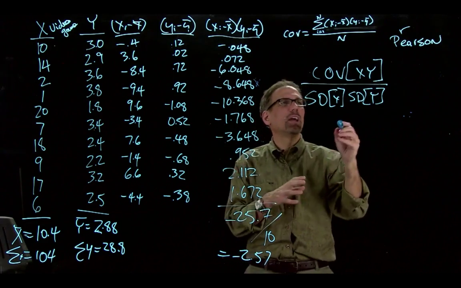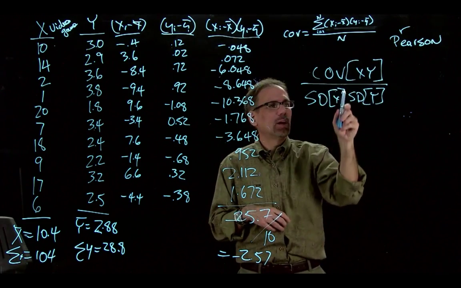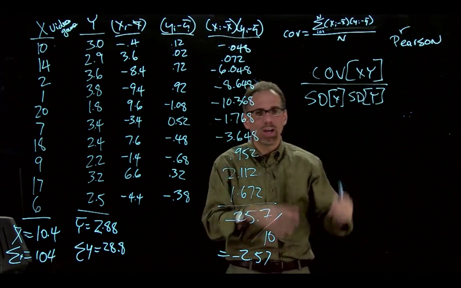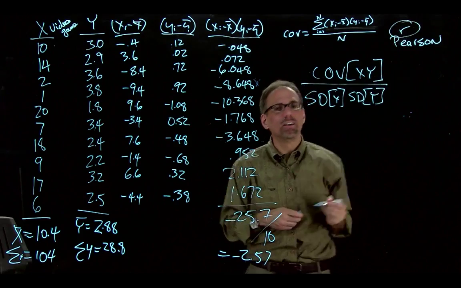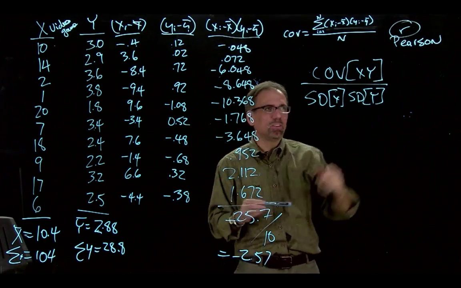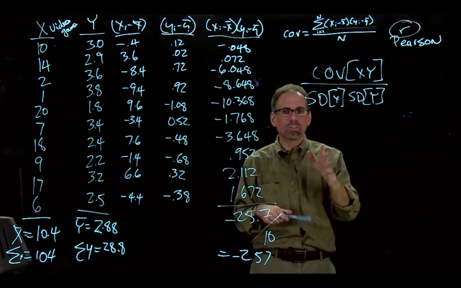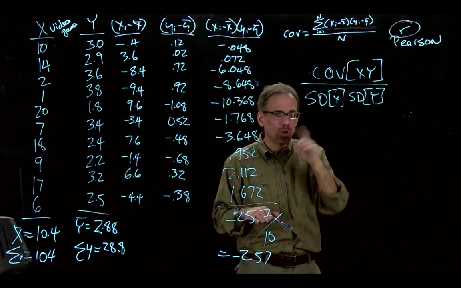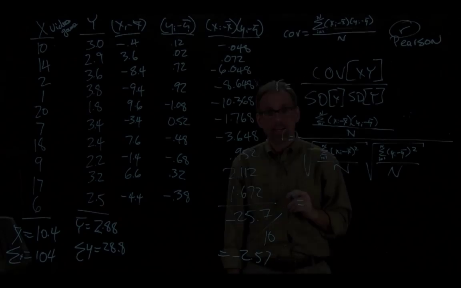All right, so all we really have to do is take our covariance formula, and then take our standard deviation formula for x and our standard deviation formula for y and put them in here, and that's going to give us this R. That's all we have to do. Now, it looks like a mess when you put it all together, but if you just keep this concept in mind, you'll know exactly what we're doing. So I'm just going to take a second here and put that formula up on the board, and then we'll go ahead and calculate the rest of this example and get us to R.